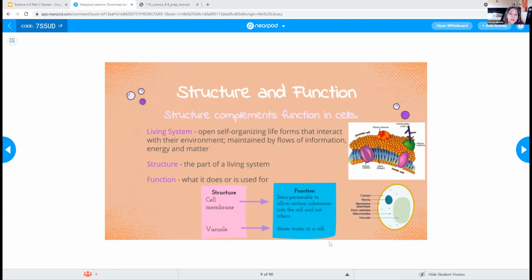Another example is a vacuole. In this case, I have a picture, again, a diagram of what a cell would look like. Vacuoles in plant cells are going to be really large because they're used to store water. Plants, if they need water, can't walk to the water fountain and drink water, right? So their cells are built with large vacuoles so that they can store water for whenever they need it, okay? Again, it has to do with that function, right? So in plant cells, they're going to be really, really large so that they can store a lot of water.